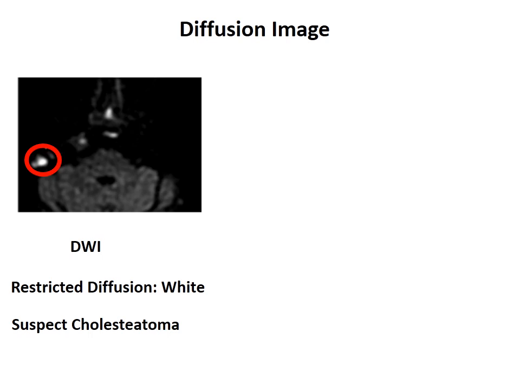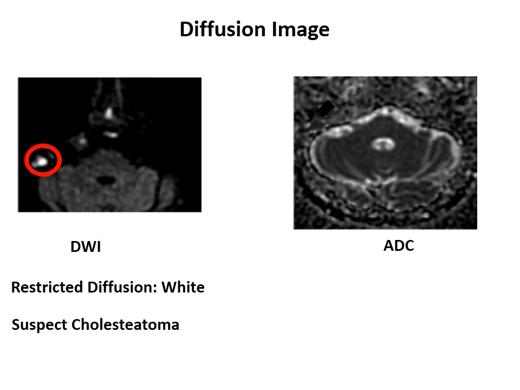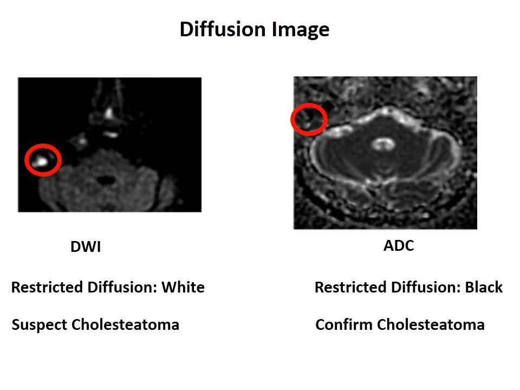Until recently, we were saying if you find this wide restricted diffusion area, we were confident that it is cholesteatoma. But now we realize that there are false positives, and to be sure, we have to go for what is called the ADC map. And in the ADC map, the area of restricted diffusion will turn black. It will not be white, it will be black. So if in the diffusion weighted it's white and it turns black in the ADC, this is a confirmed cholesteatoma.